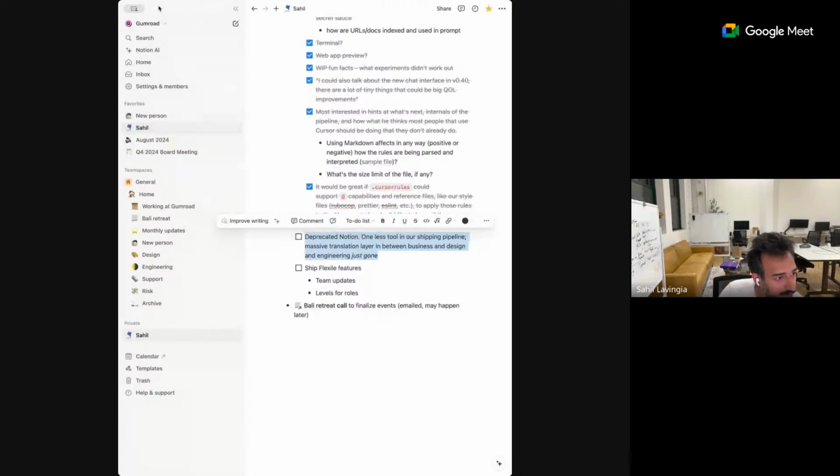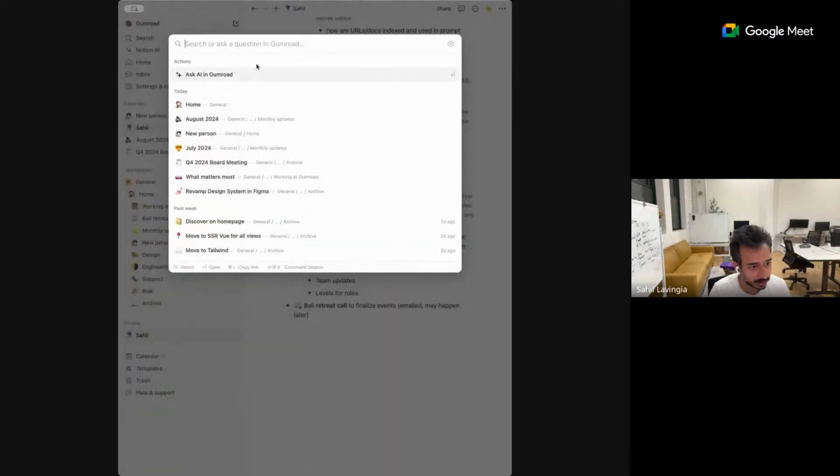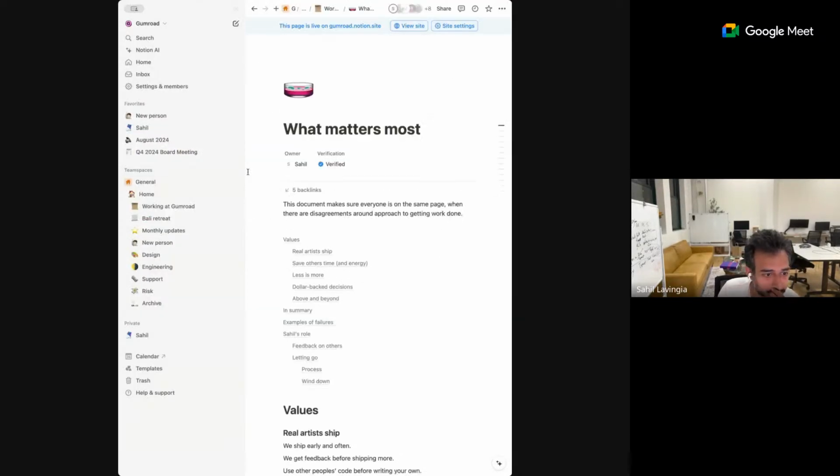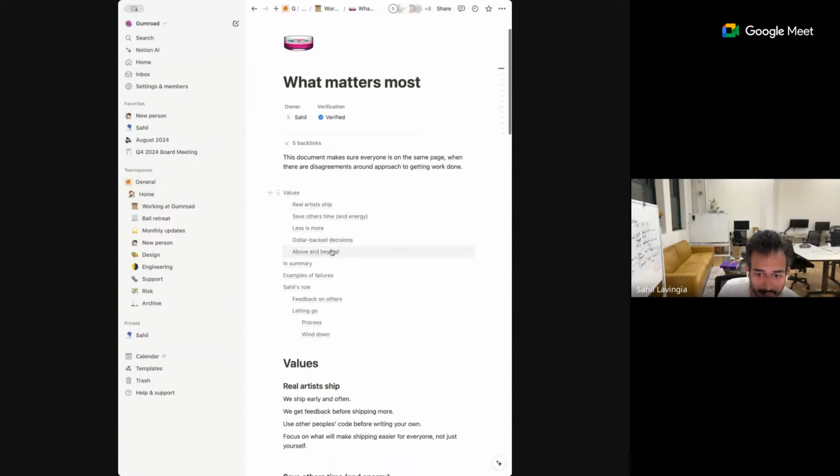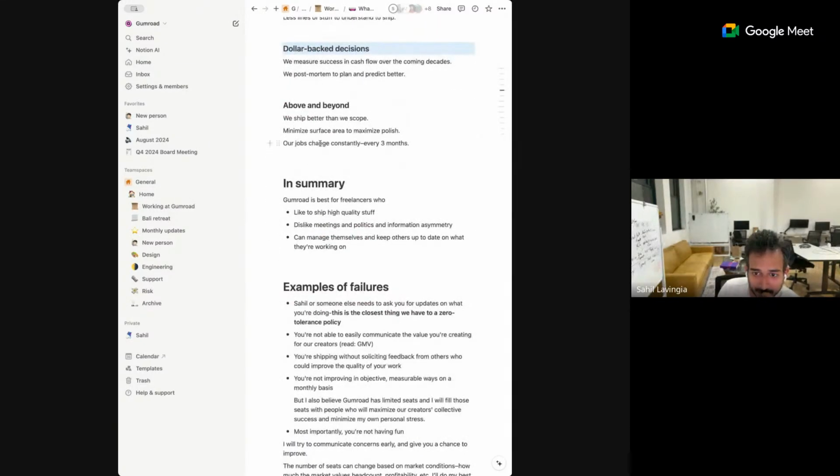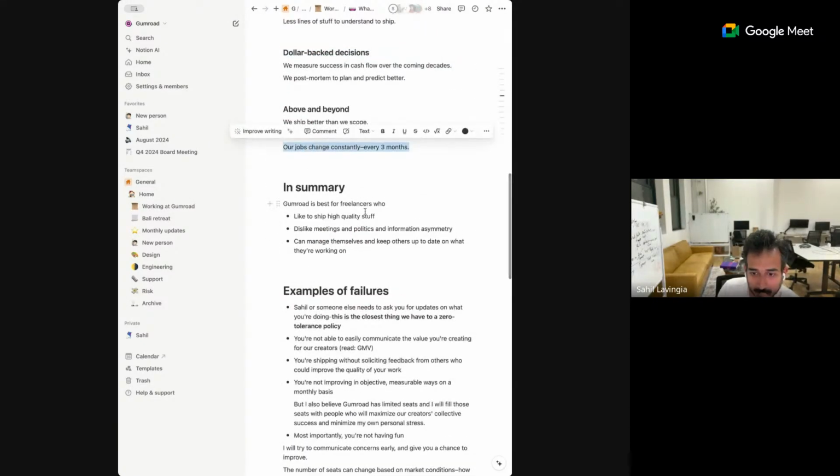We actually have a value which has been true for a long time. These are cultural values, and we have this one. Our jobs change constantly every 3 months, right? Every quarter, you should not be doing the same thing you were doing 3 months ago. You're not a dishwasher doing dishes every day. You're a creative person, and the beauty of software is it runs when you're asleep.